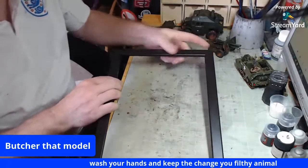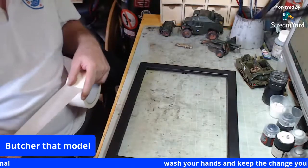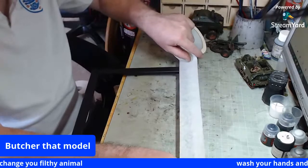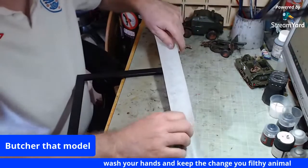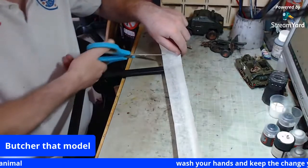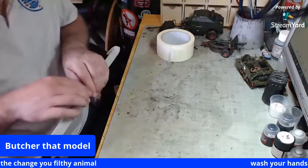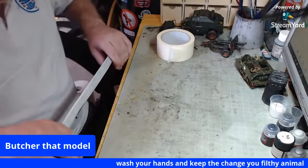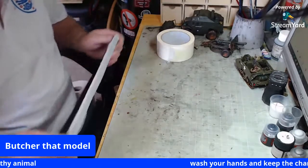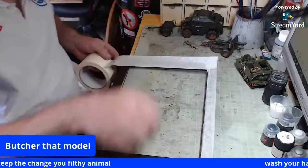The easiest way to keep this clean, because this is going to be quite a messy technique, in 1 or 2 places it's going to be quite messy. The easiest way I found of doing it is just get some ordinary boring plain masking tape. Don't mess there. And we'll literally mask it off. It doesn't have to be posh or waxed tape. Just ordinary bog standard decorators masking tape will do the job. And all it's going to do, no matter what we slap down there now, is just keep this frame nicely clean.